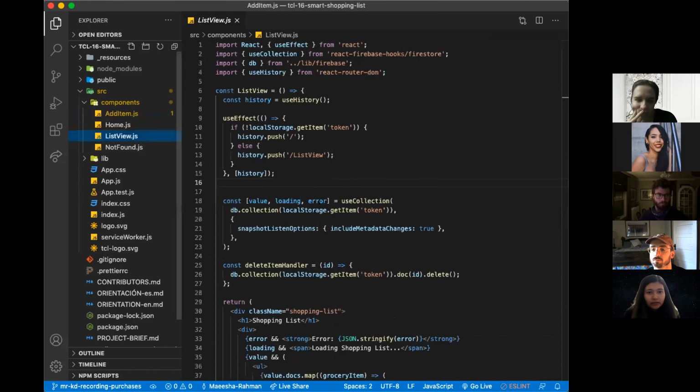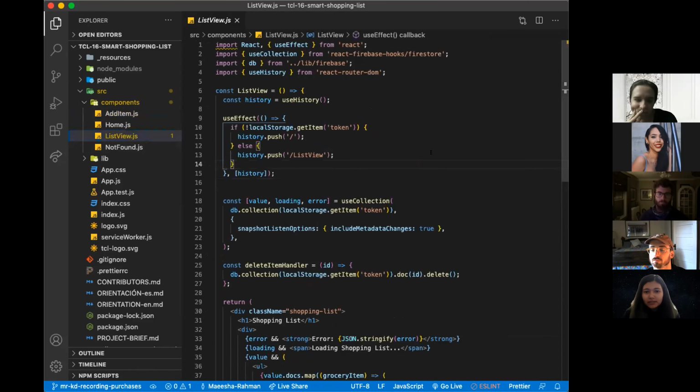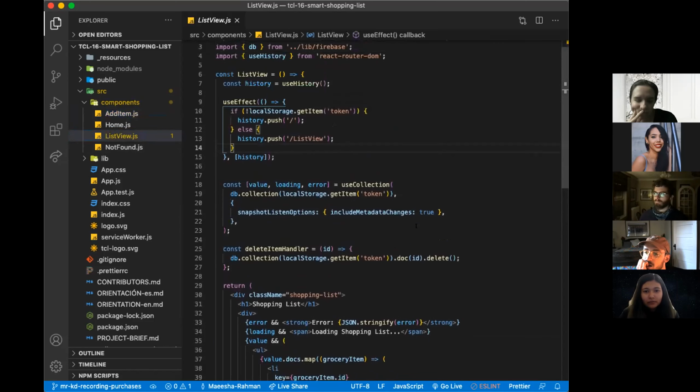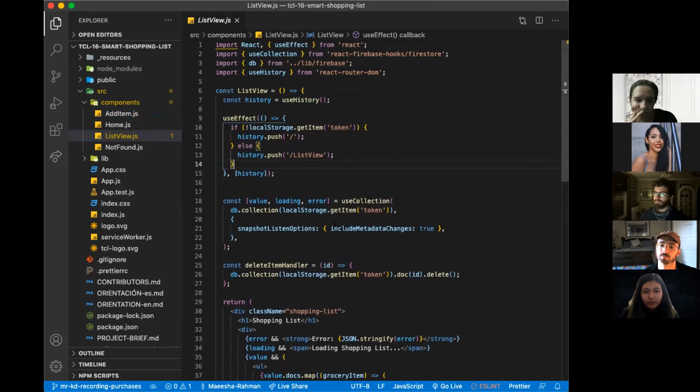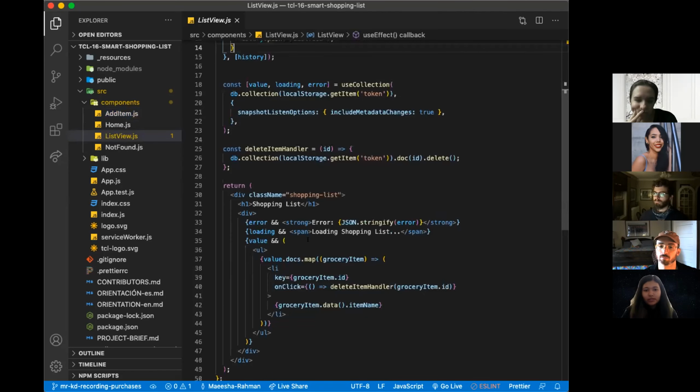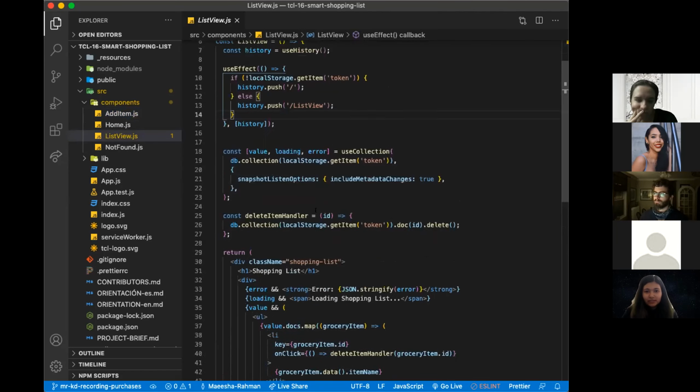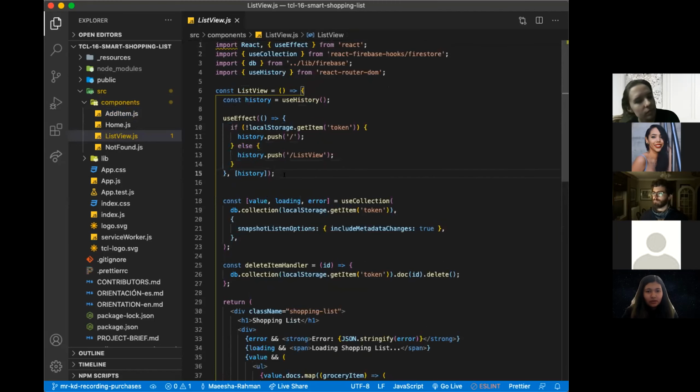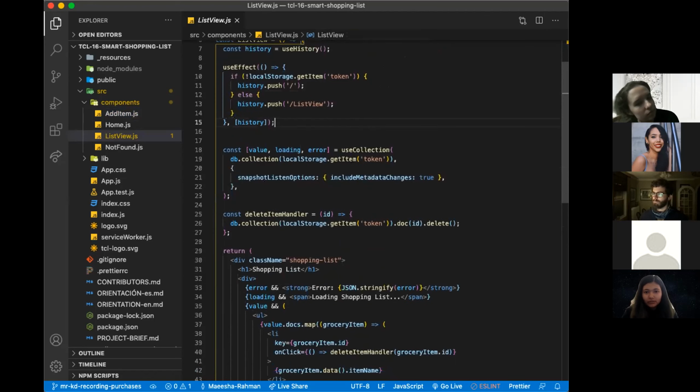And then the list view, again, is the same as last week, we just separated it out into different components. We added all of the items that we're getting back from the Firestore database, and this code is exactly the same as last week, except we added in Jessica and Wade's token into get items.